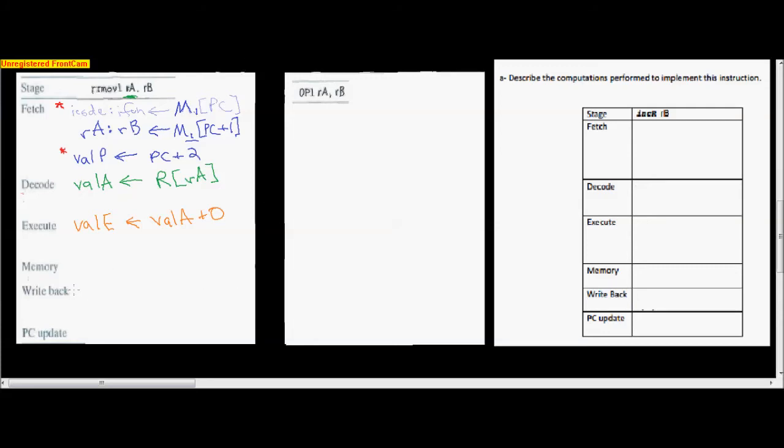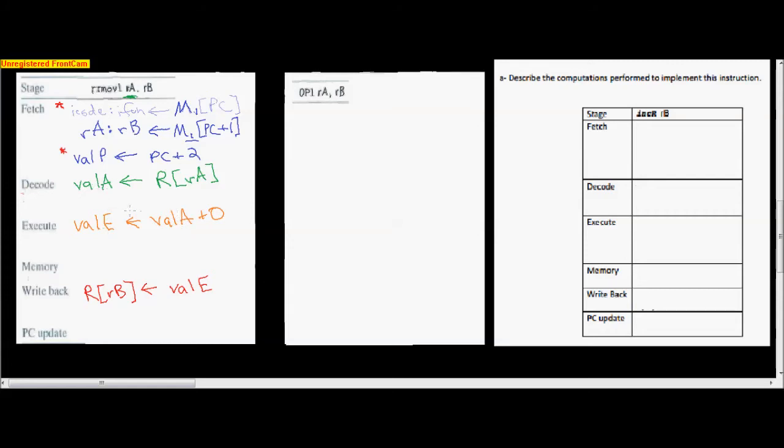And then writeback stage, so this updates the registers. This will say register RB is going to be equal to val E. So we took what was in register A and we read that value.